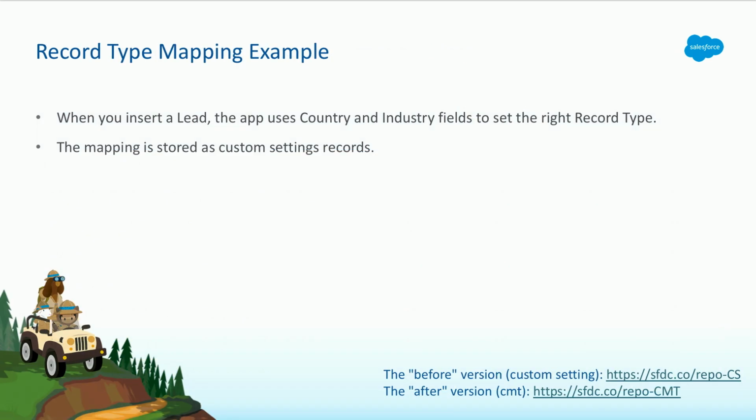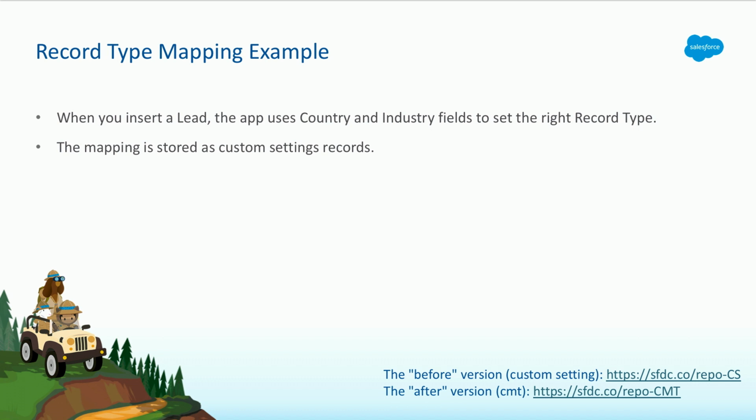But with that, we want to talk about how we can transition you from custom settings or custom objects into the beautiful world of custom metadata types. All right, so I'm going to take over walking through a demo that we've written where we have an application using custom settings, and we're going to transform it into an application using custom metadata types to do the exact same thing. This is a really simple little app.